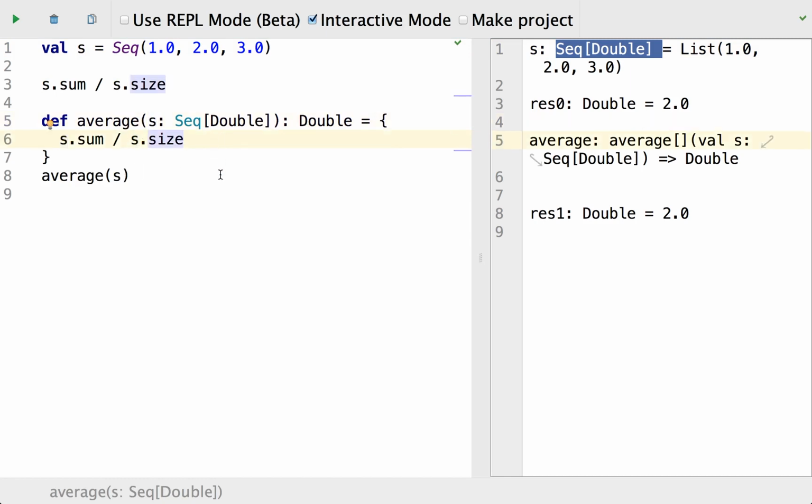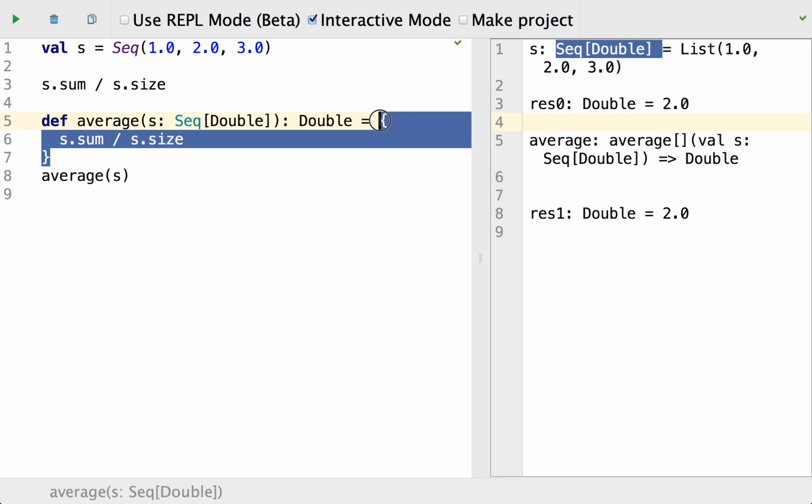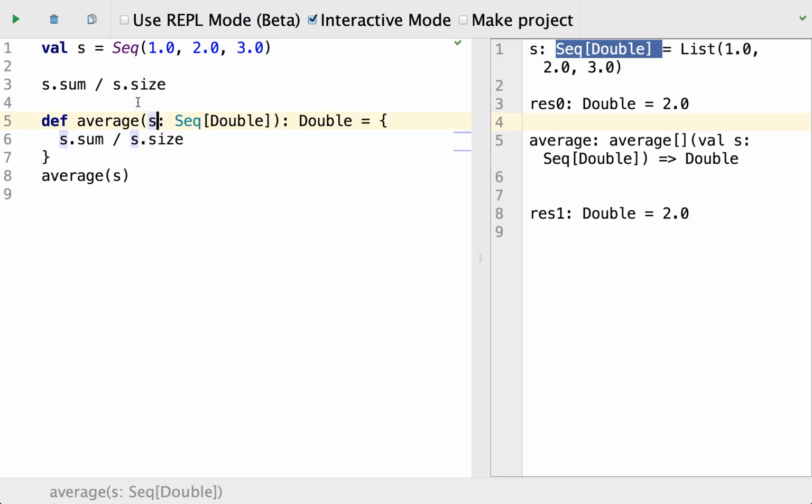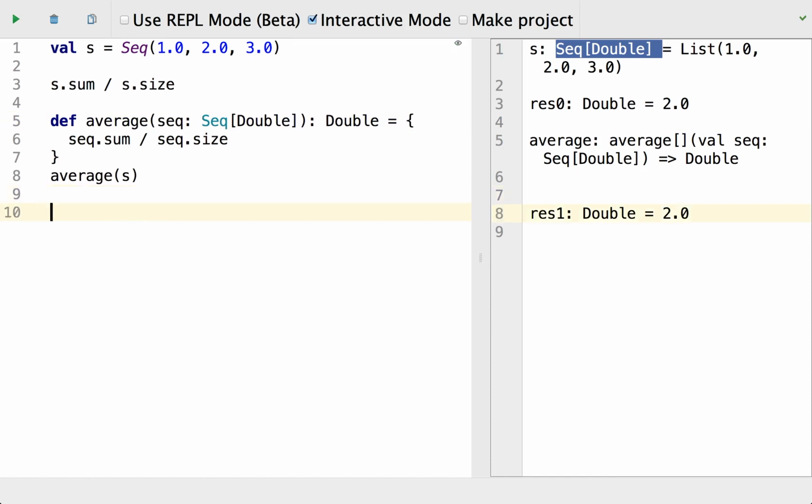So this is another very important convention in functional programming, that names are local. Variable names are local to their scope. So this is the scope of the name s, this s. And the scope of this s is the entire file. However, here there's a different s. For example, I could rename this to seek. IntelliJ knows what to rename and what not to rename. Now, inside this scope, seek is defined. Outside this scope, seek is not defined.